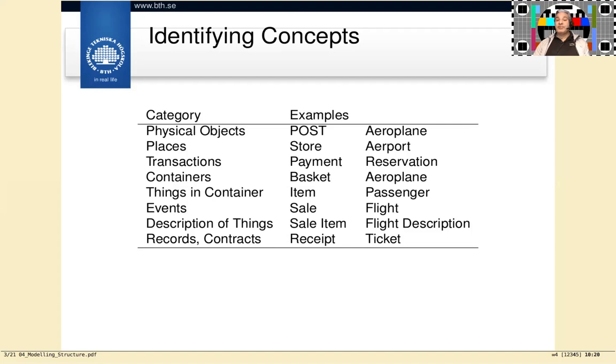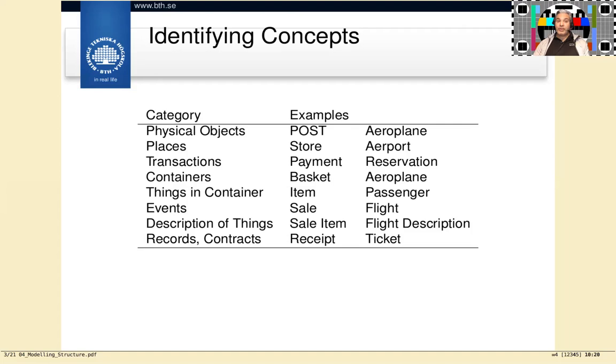We might have other transactions there. We get this boarding pass where we get information about what seat we have on the plane and so on. That's also in some sense a transaction. The actual boarding pass is a physical object. It's also a transaction. So you also see there that the categories are in no way such that you have to be in only one category. You can be in many. The same concept can be in many categories, and that doesn't really matter as long as you find it. That's the whole point of doing this exercise.